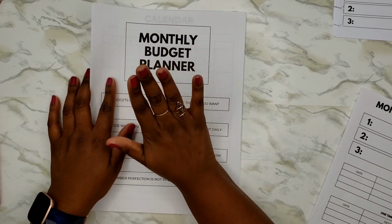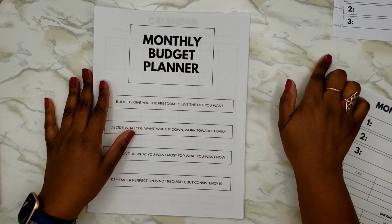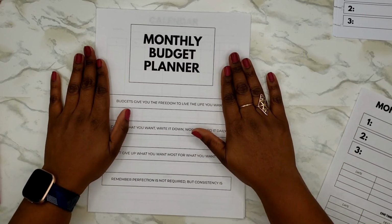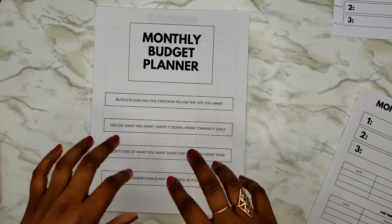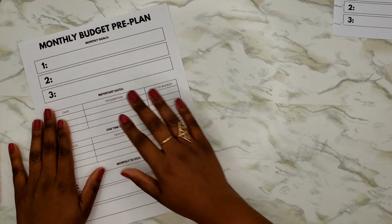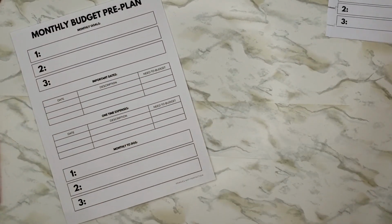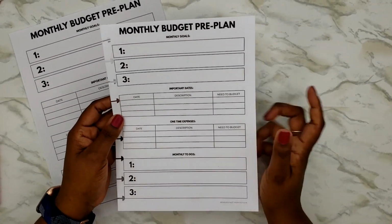So if you have sinking funds and you like the transaction log, there's actually also a cash breakdown. I didn't print those at all. This thing has 20 pages, so you can really pick out what you want. I think it's great. It's such a great idea, and I'm excited about it. So here I have printed my copies, and then again, like I mentioned, I went ahead and printed it on cardstock.